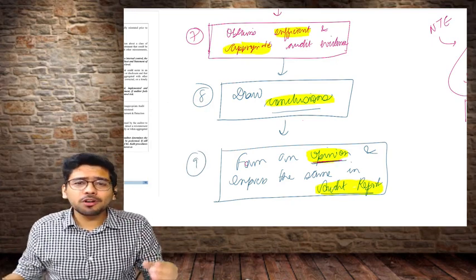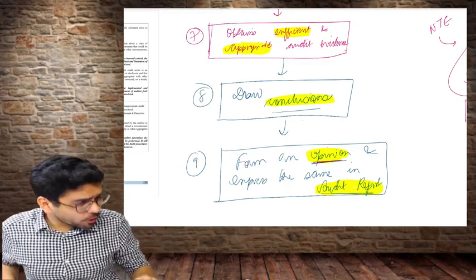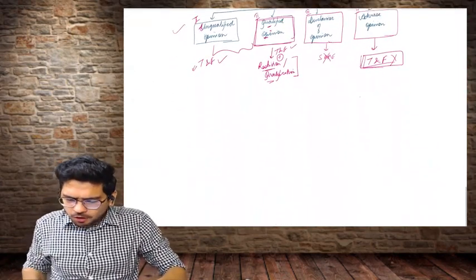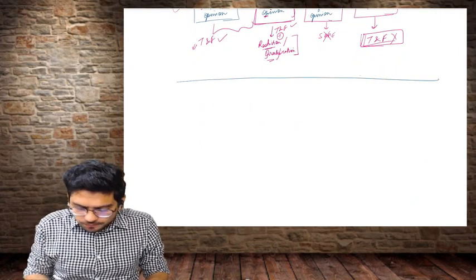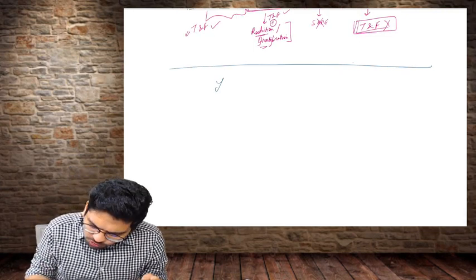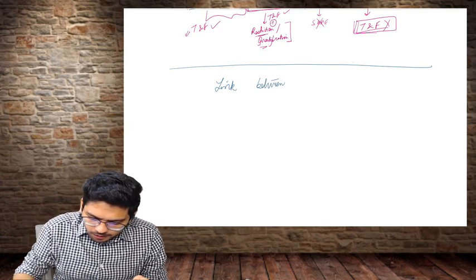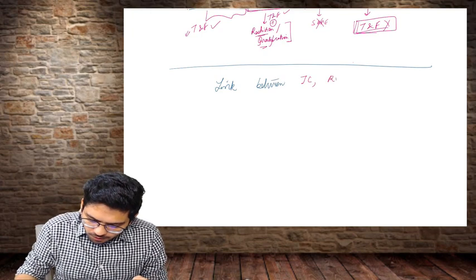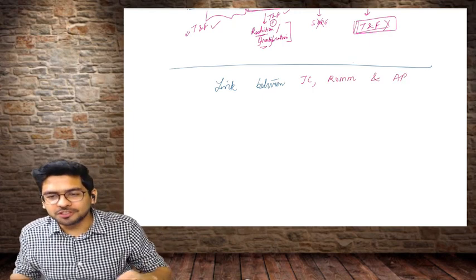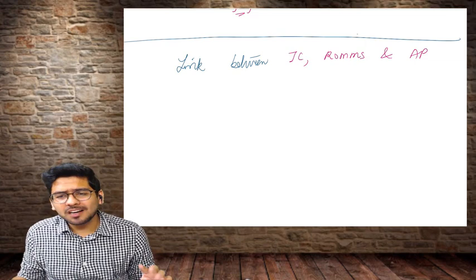And what are the 4 different types of opinion? That too I have already discussed with you. Fine. So the entire topic of audit process is now completed. Now one thing I would like all of you to note: I want you to write a small heading: link between internal controls, risk of material misstatement, and AP. AP means audit procedures.